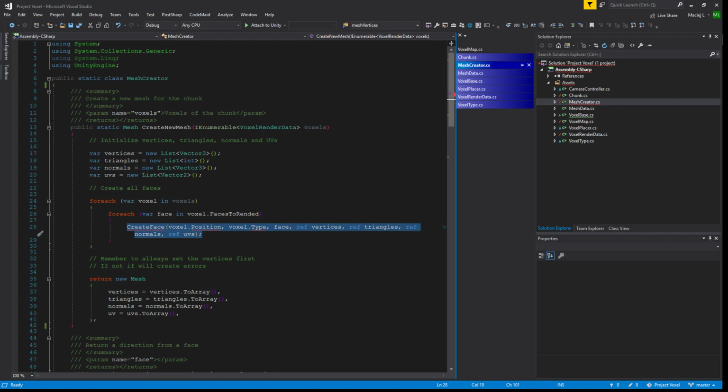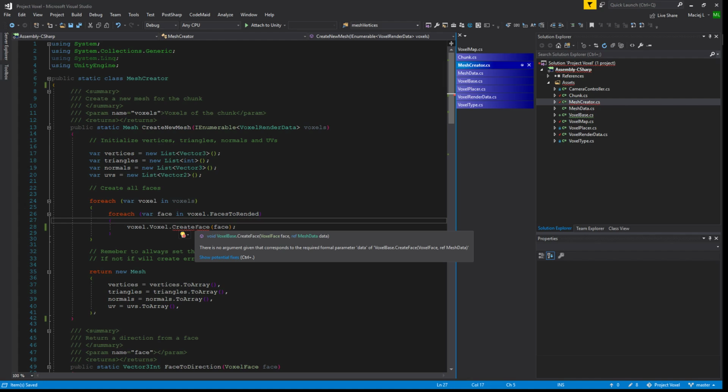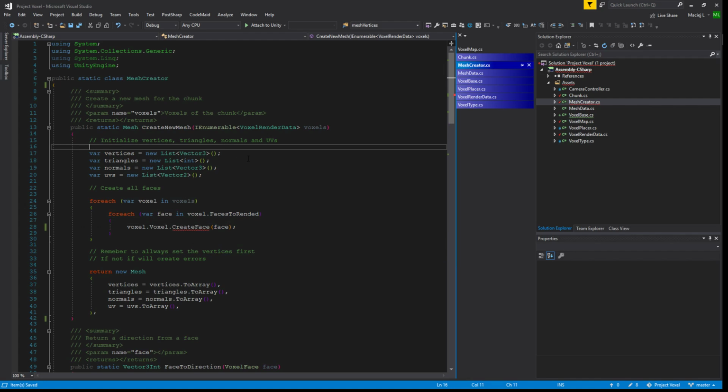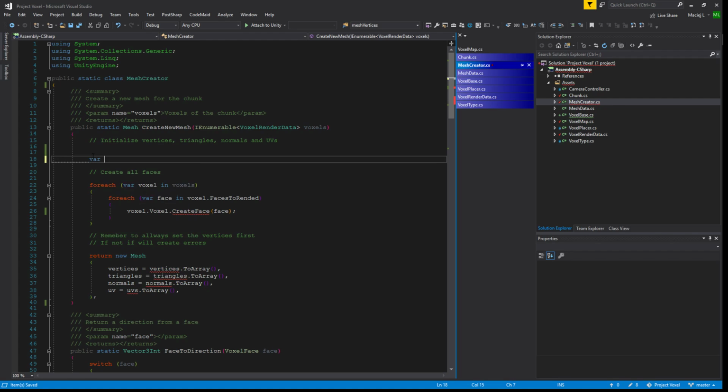And there we need to, instead of the create phase, we'll just do voxel dot create phase. And also needs a mesh data, which we'll create here. So do var data equals new mesh data, yes, like that.